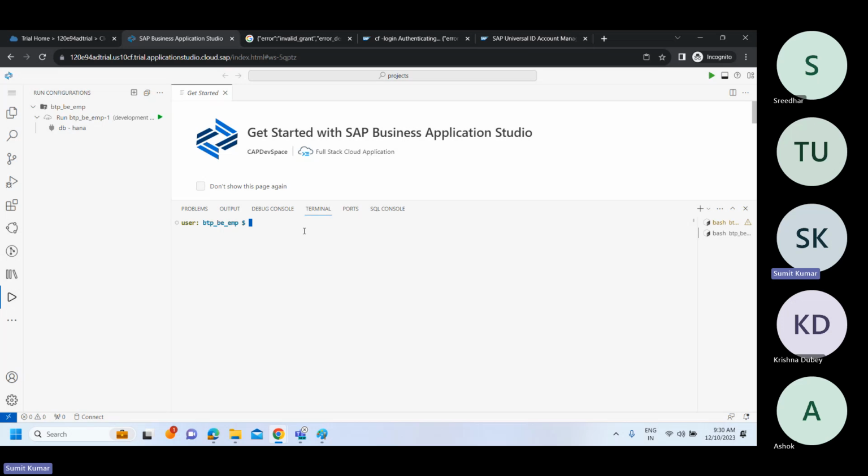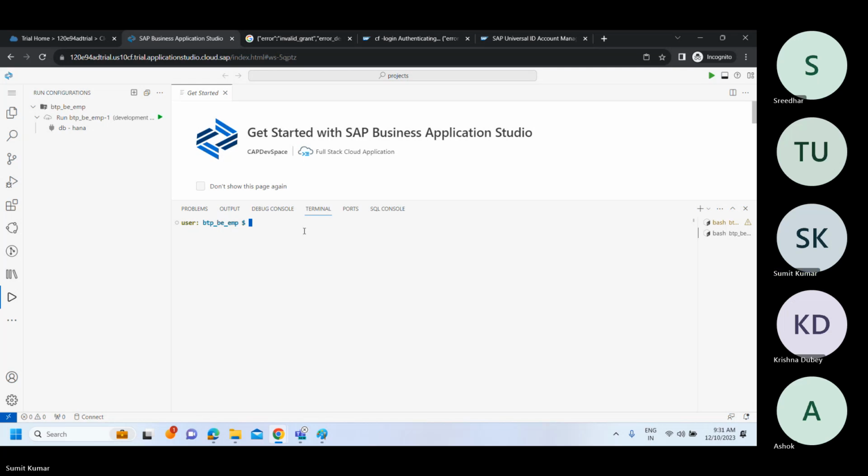SAP ideally sells the license in two different areas. Whenever an organization purchases the license, they ideally purchase S user IDs for their main admin or key stakeholders. For the others, they can go with a P one, because with an S user they get the required access. From an organization perspective, those are the people who will be doing the communication. I think in your organization as well, you will have limited S users assigned because they would have purchased limited S users, and the rest will be P users.